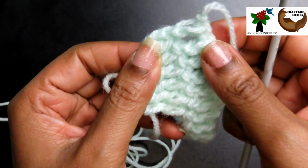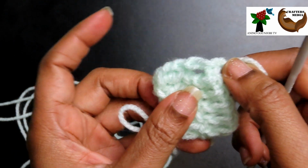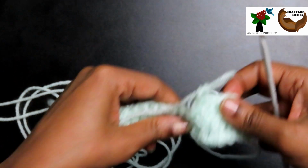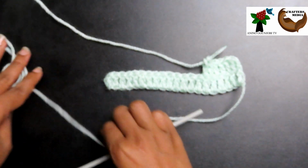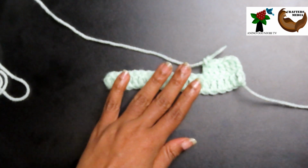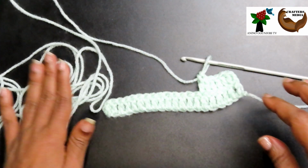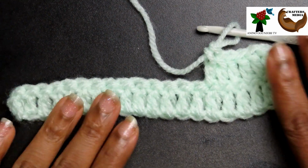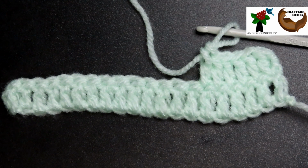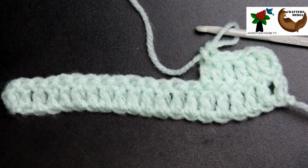And taking a look at the edge, you can see that it's quite straight. That's because of the help of the turning chain. So we'll continue in this manner until we have gotten this is the tail of the yarn this way. So we'll continue crocheting until we get to row 20 and then we'll cast off together.